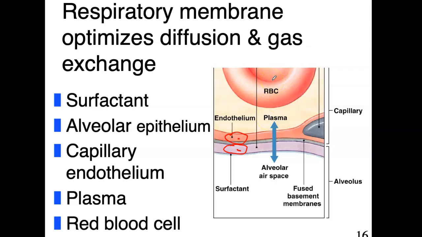Those are the barriers that an oxygen molecule encounters as it tries to cross over. And it's going to have a concentration gradient for that. There's going to be a whole lot more oxygen here than there is on the other side, so it's going to be able to cross over, but we're going to talk a lot more about that. In the middle of the 2 in gray here, those are just basement membranes. It's the lower end of each one of those membranes. And so that's a little thickness it has to cross too. So remember, alveolus here, capillary there.